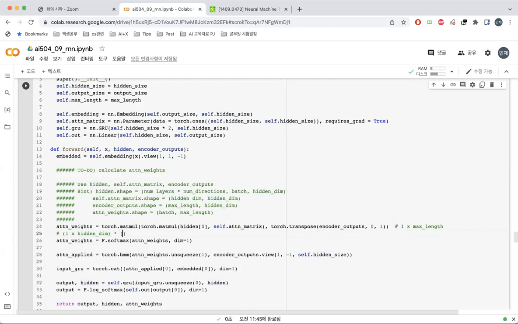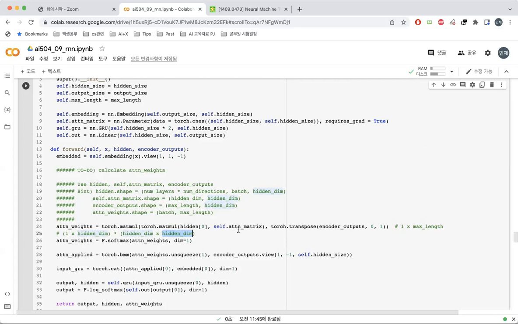And that self dot attention matrix has the shape of hidden dim by hidden dim, and thus it is a square matrix.